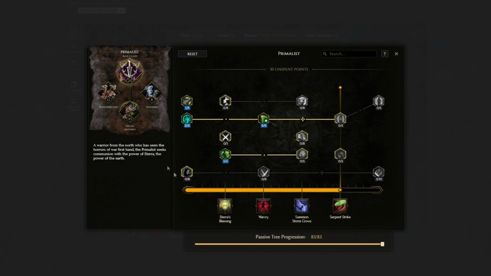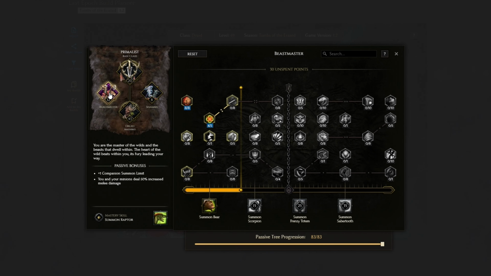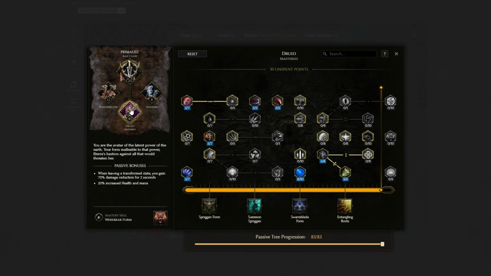Next let's take a look at our passives, and this is how it should look like in the Primalist category. Then also we have the Shaman. Then on top of this, we got the Beastmaster category. And then this is how it should look like in the Druid category. And now finally we got equipment.